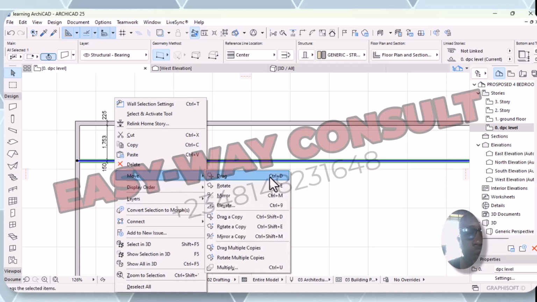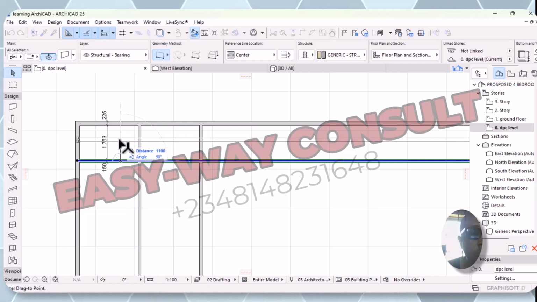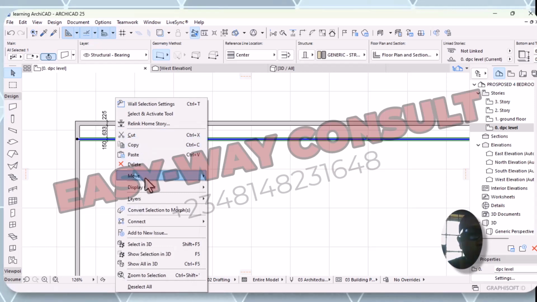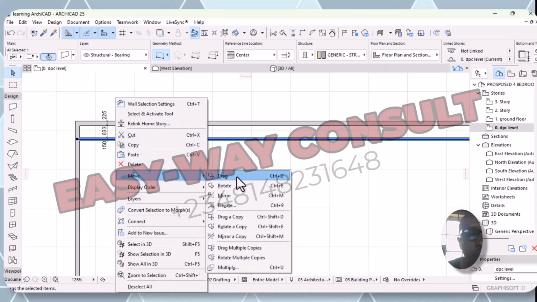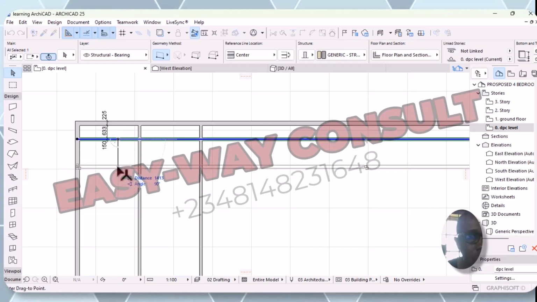You move it. You drag it to this place and drag it again. You put your distance.